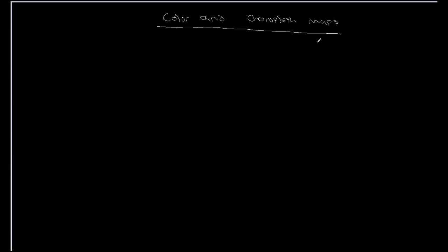Color and choropleth maps. So if you remember back in last week's module when we talked about the visual variables, well, in this week's module we're going to talk about color, which was those last three visual variables that we didn't discuss last time: hue, saturation, and value. And what I want to do in this module is break down those three visual variables in detail, talk about where each one comes from, what they mean, how we produce color, and then finally talk about how we can use this idea of color to create a new mapping approach called choropleth mapping, where we're using color to describe the variables rather than size or shape or density.